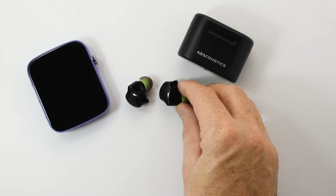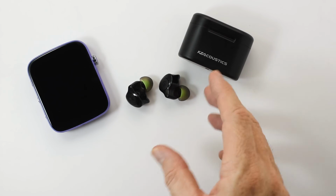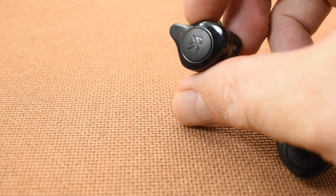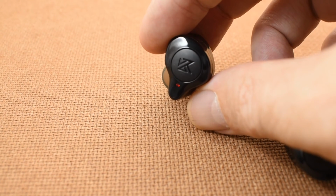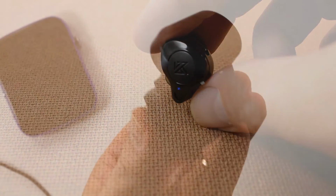But general consumer TWS are generally very warm, have a very warm tonality and kind of veiled mid-range. These are just the opposite. They're very clear, but at the same time, they do have a nice meaty bass response. So they don't feel overall too thin or anemic. Pretty good sound all around.